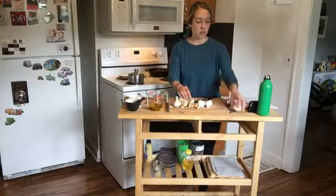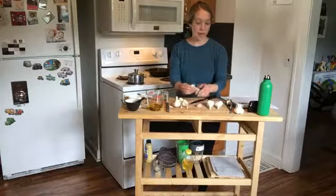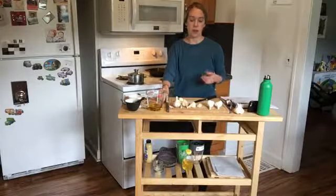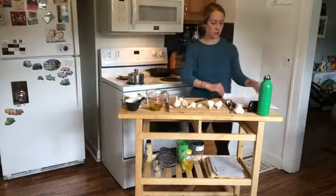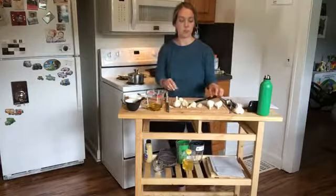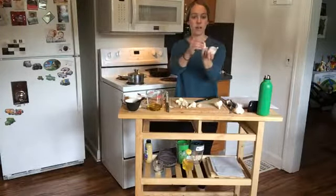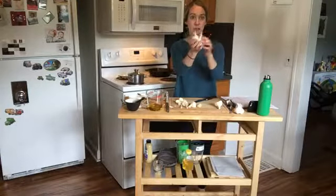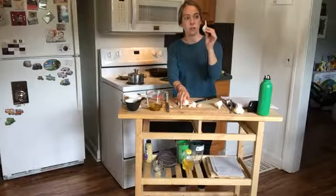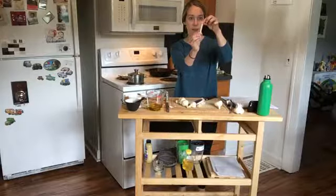So here, for the most part, what I have are what's called hardneck garlic. There are two varieties. We've got hardneck garlic and softneck garlic, and Shared Legacy grows hardneck garlic. So the difference is, you can see this hardneck variety actually has what looks like a hard neck or a stem coming out of it. It has cloves that grow around the stem, and there's this like hard neck in the middle.